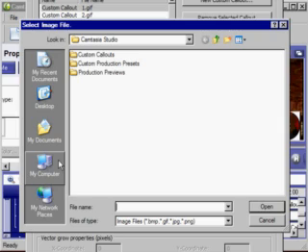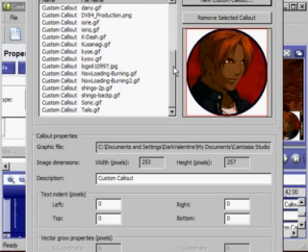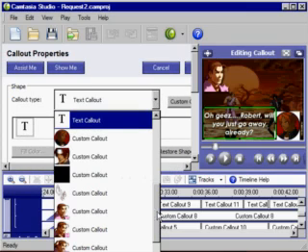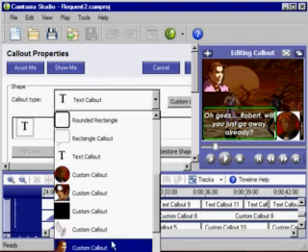you just add them. You can't do a drag and add. You're going to have to add them one at a time. But the best thing you can do is keep adding them until you've added them to your custom callout list. That way you can get to them whenever you need to. Once you think you've added enough callouts for your dialog screen or whatever you want to add, you just click OK. Okay, and once you do that, just click on the callout type drop down box, and you'll see that your custom callouts, whatever you name them to, will actually add themselves in.